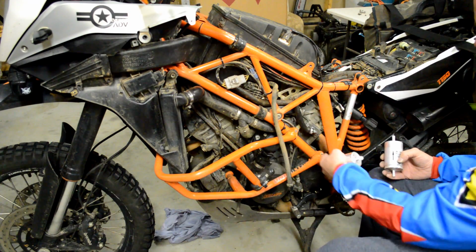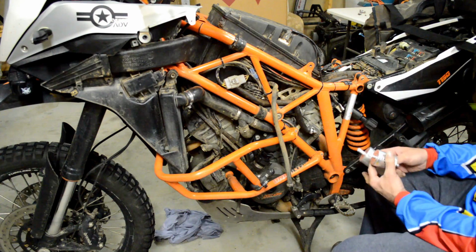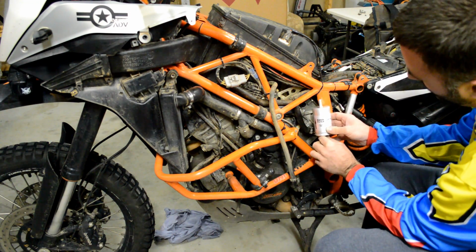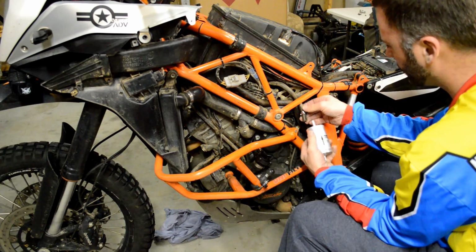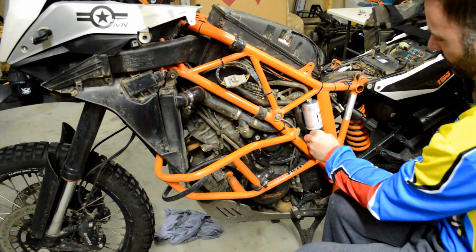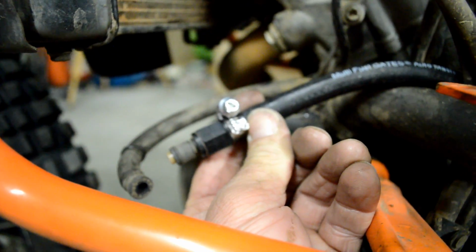And we want to end up here. So I was thinking, well, there's a bit of a void here. I saw in a picture they had it strapped to this strut on the inside there somewhere. The small one fits in there very nicely, but the big one won't quite fit in there, will it? Oh, it will go close. And of course we just have the rest of the hose run back to the tank. I mean it's really tight already, but by the time we zip tie it in there. So we now have our tank quick connector. We've run it through beside the motor up to our inline filter, and then that goes into the injectors. So we're filtered here with a replaceable filter.